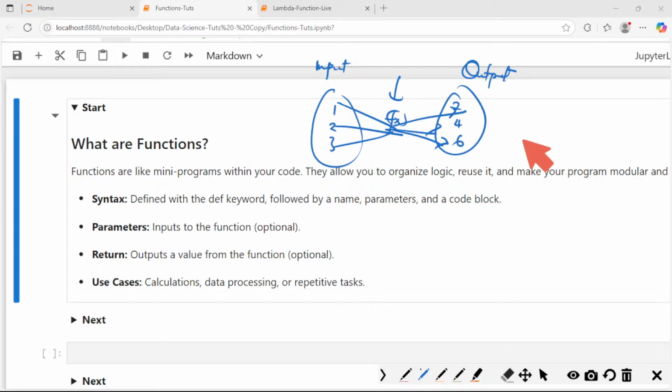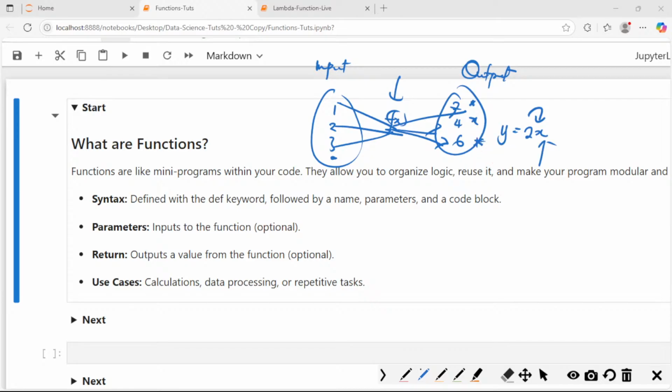This function actually represents 2x. So y is equal to 2x, where x represents the input values. When the input is 1, 2 times 1 gives me 2. When the input is 2, 2 times 2 gives me 4. When the input is 3, 2 times 3 gives me 6.